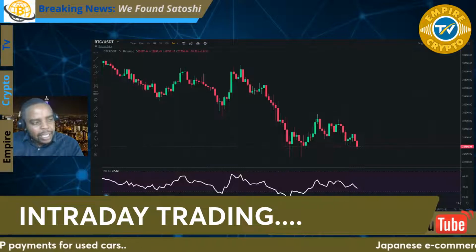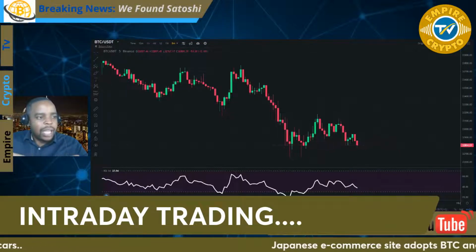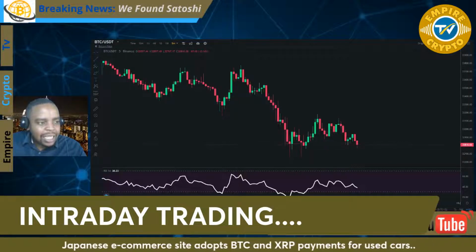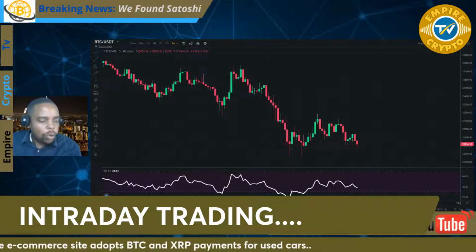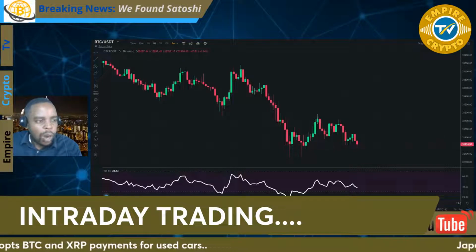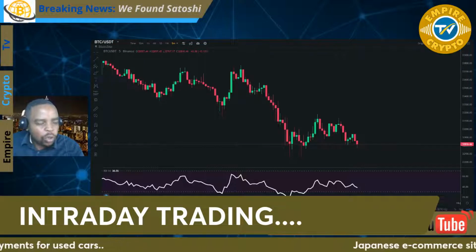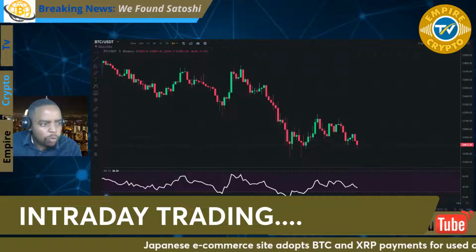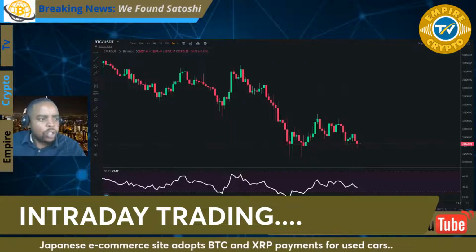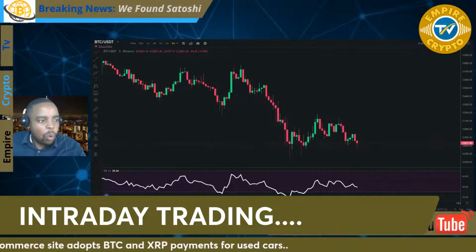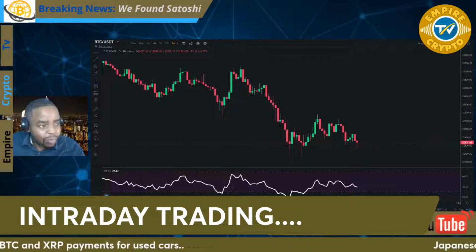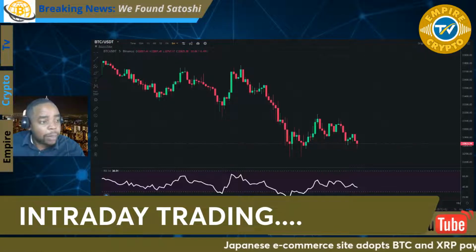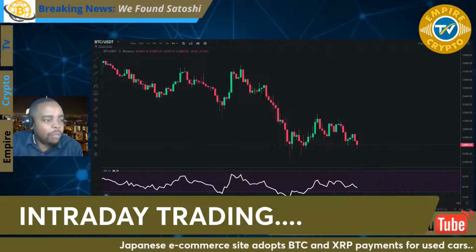The intraday can also be broken down into levels. There are levels whereby you are trading on a 1-minute chart or on a 1 second chart, where you sit on your laptop or on your computer or on your phone, constantly observing or speculating for opportunities, small movements that you can profit from. So this strategy works for people who are willing to sit at the computer and continue trading, and that type of trading is called scalping. Scalping is also part of intraday trading.